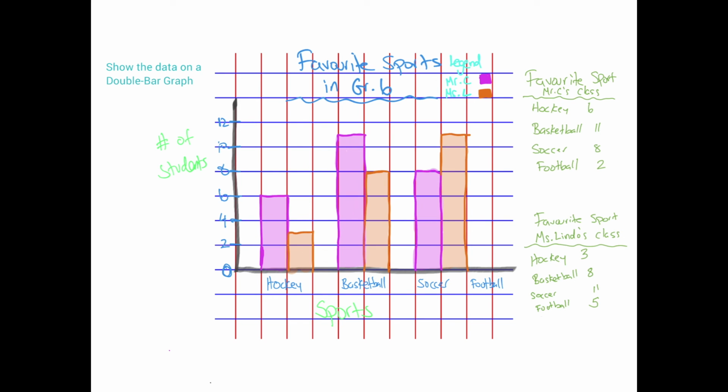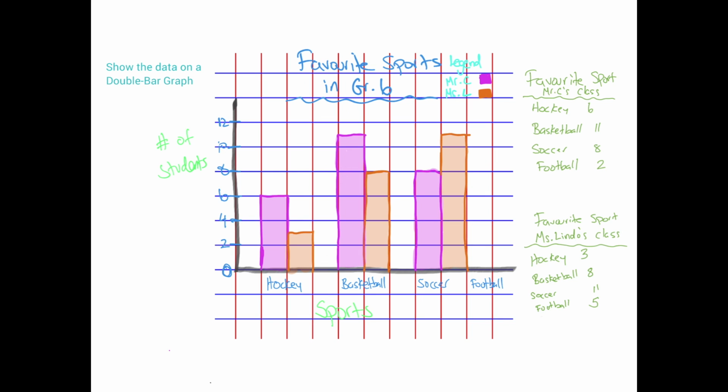Everything is shaded in now. I did run out of space for football over here, so you'll see that I did not include football for either class. I miscalculated how many squares I have. That's on me, but I do not have a better example to use in the background.